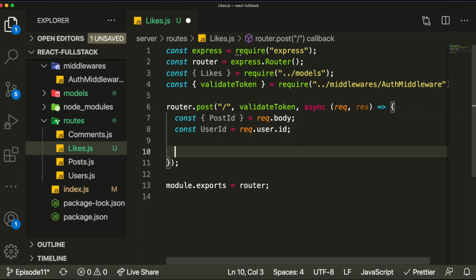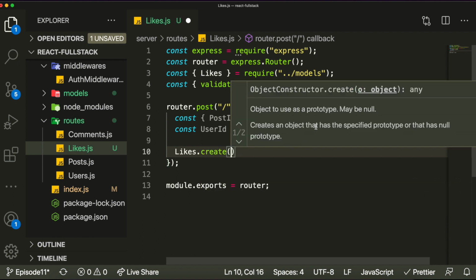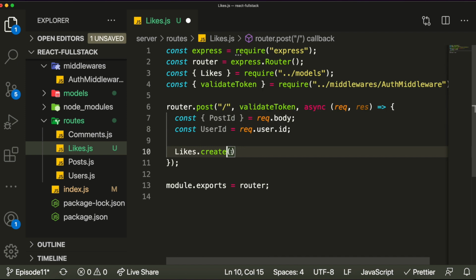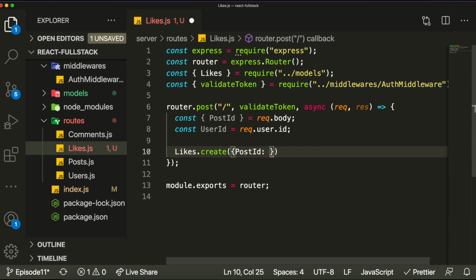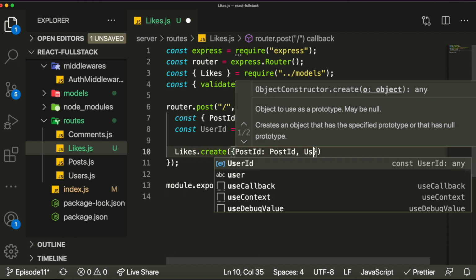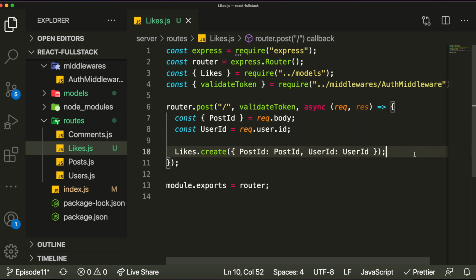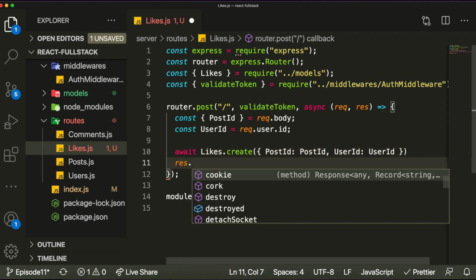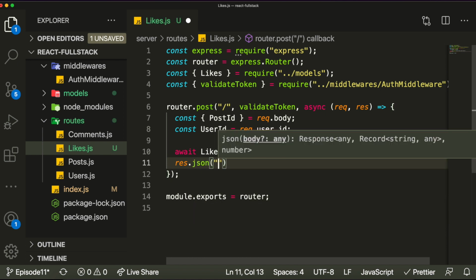Now over here, we'll need to be using again the likes model to create an instance into our database and into our table. And the data we're going to pass is just a very simple object containing postId, which is going to be the post ID that we get from the body, and userId, which is going to be the user ID who is trying to like this. So let's see if this should work. This should actually work, but let's see if it will. I'm going to say here that I want to wait for this to happen, and after this is done, we should get a response, right? So res.json, just going to say something like success.